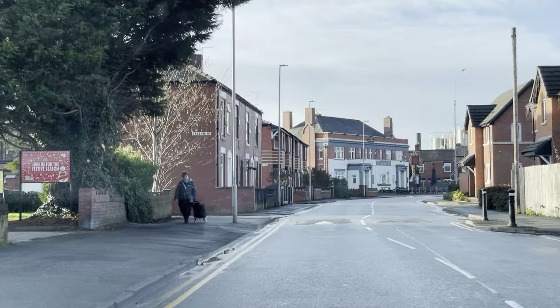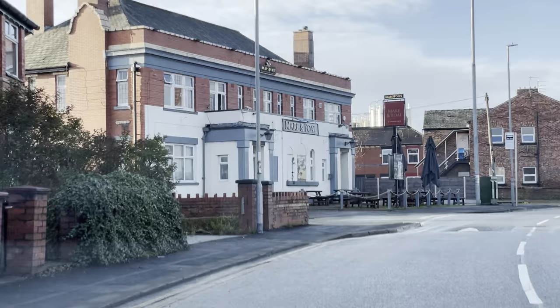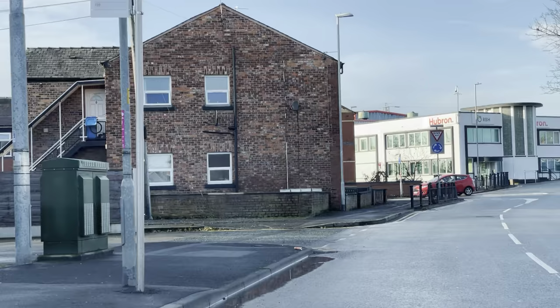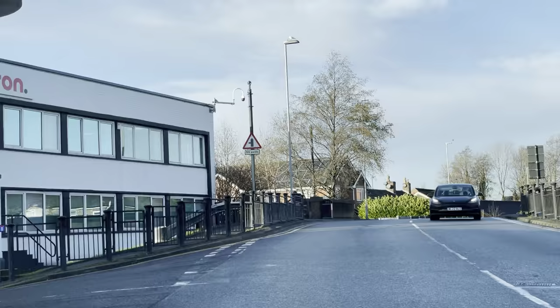There's another roundabout coming. We're going to go straight ahead on this roundabout. And bear in mind, you can easily fail your test if you go over the roundabout. Always go around. I will show you how. So we can see a roundabout in the middle of the road. Because this is like a plate on the road, you need to go around. Don't go over like this. If the junction is tight, you can go a little bit on it, but don't go fully on it.